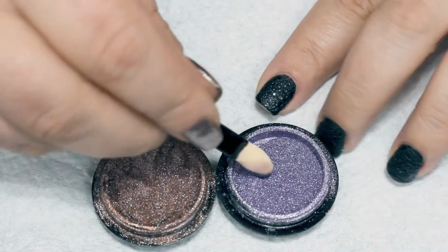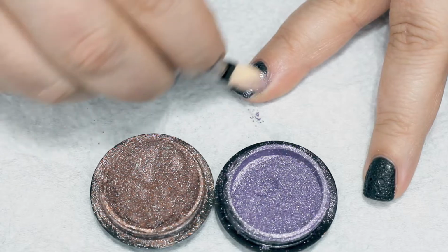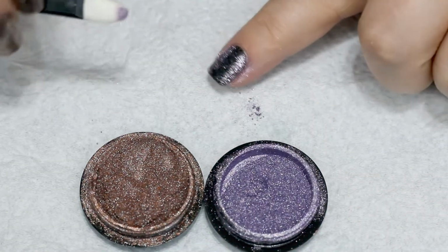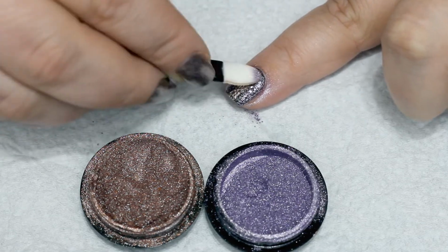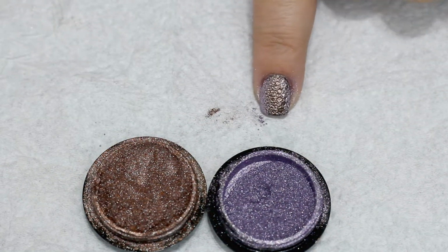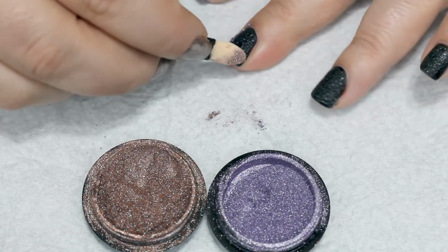Okay, I put the name of these chrome powders in earlier. I have to tell you, I actually have a nail video that's a nail fail with these where everything just went horribly wrong. They were awful. They were so bad I almost threw them in the trash. But I looked them up online because they're such pretty colors and they're so good for fall. They've got kind of like a rusty color in there. I don't know. I'll put a link down below where you can go see them. There's 4 colors, I think, and you get 2 of each one. So I was really impressed with these now. Now I'm like, oh yeah, they're good.